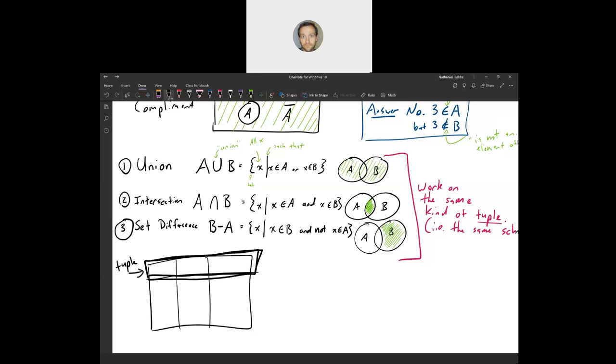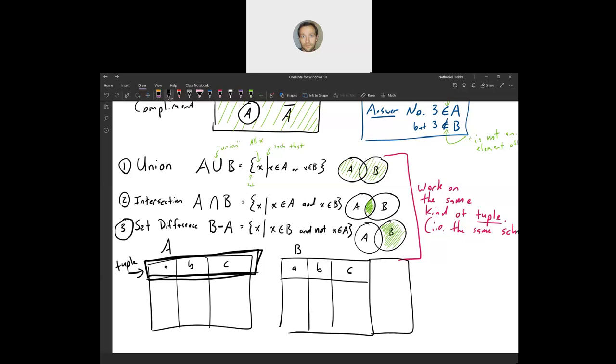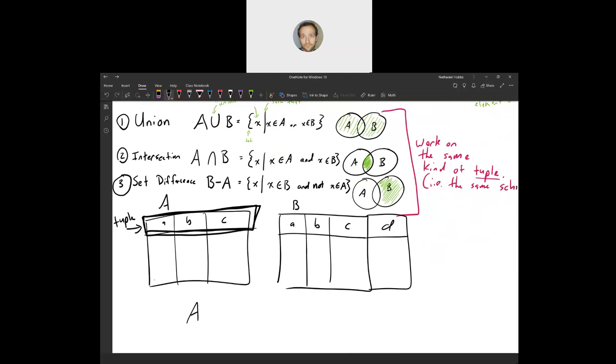Okay, so that is to say, if we have a table A with columns A, B, and C, and another table B with columns A, B, and C, then we can union these together, we can intersect these two, and we can take their set difference. But if B had, let's say, another column D, then we can't take the union of A and B. A union B with this A and this B won't work.